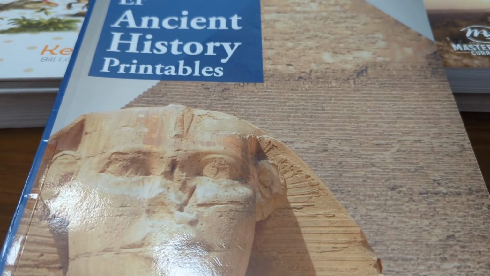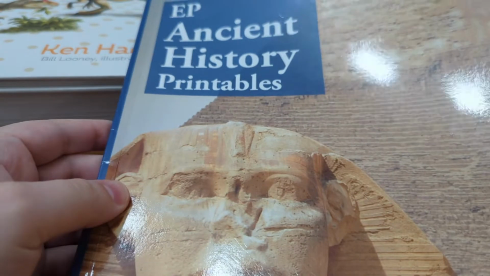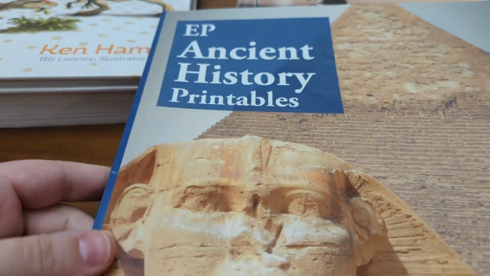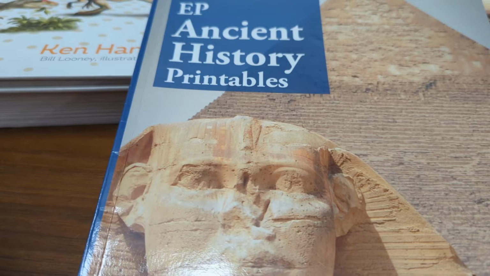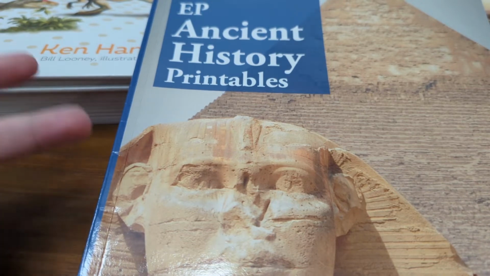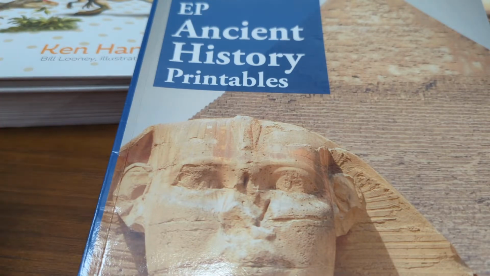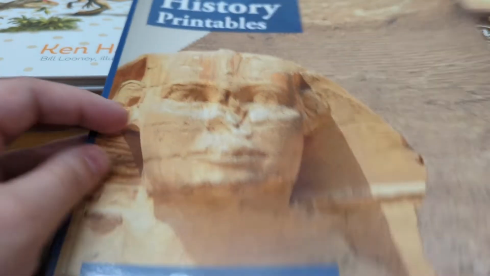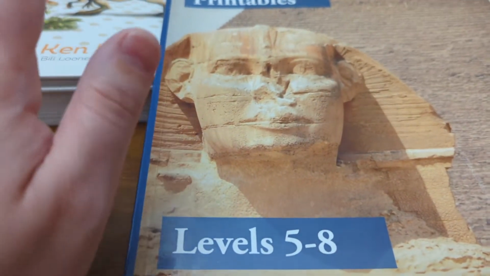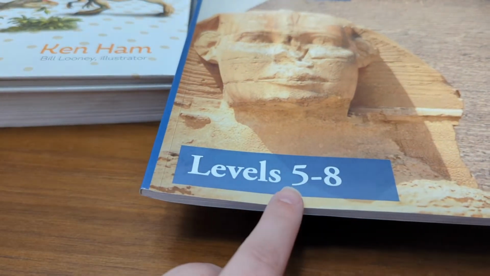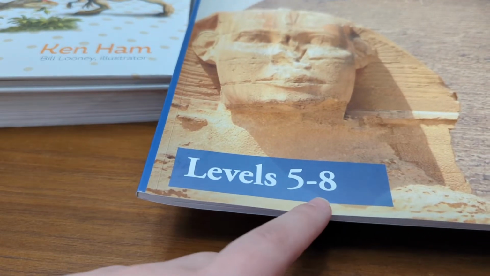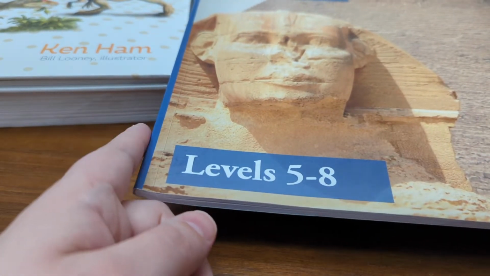And for history, he does ancient history. For Easy Peasy, that's what that stands for. They do a rotation. There's ancient history, early American history, modern American, so it goes from like the Civil War to today. And then the 4th subject that they rotate through is people and geography. And so right now he is doing ancient history. It is for levels 5 through 8. So right now he's in 6th grade. Last year we did early American history. This is the only book like that they get.